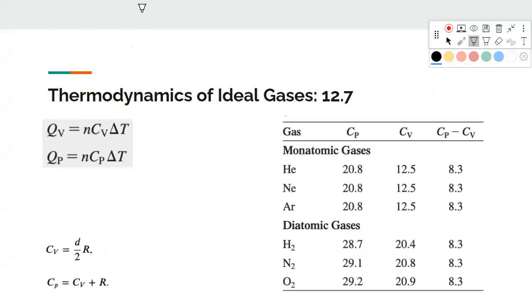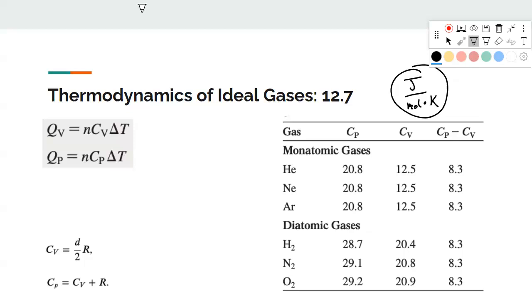Okay, so then, still thinking about ideal gases, there's something else that we need to figure out if we want to really understand their thermodynamics, which is their heat capacities. And these are all molar heat capacities, so these are all joules per mole Kelvin. That's the units in this table. And what you'll notice is that there are a lot of the same numbers, right? And whenever you're a physicist and you start to see a lot of the same number somewhere, that's a pattern, a very basic pattern. And it's a great hint that there's something going on that's worth understanding.